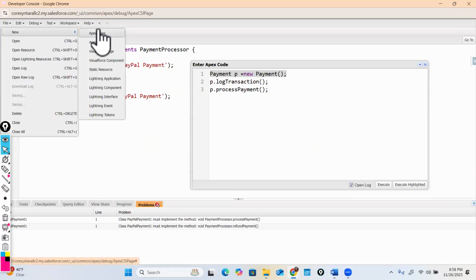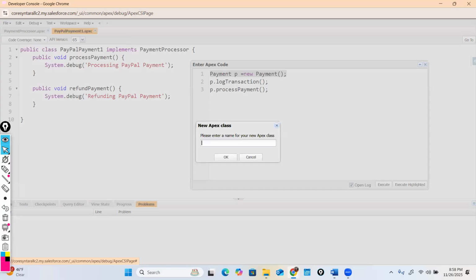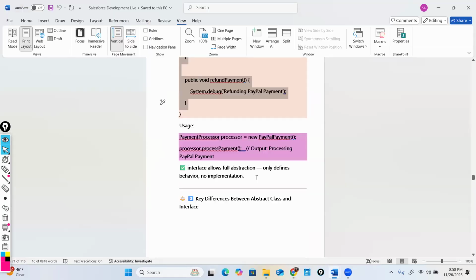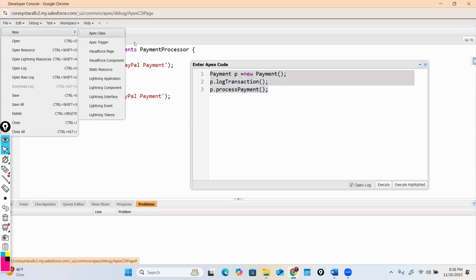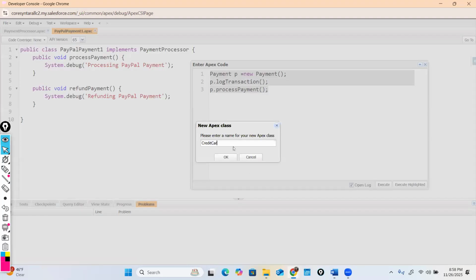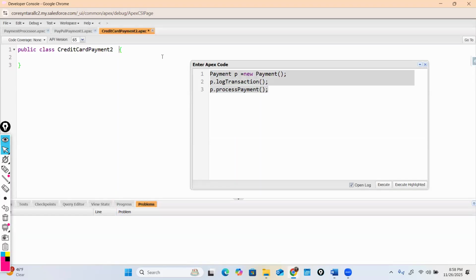Okay, similarly, I'll have another class created. So here, let's just do this. File, new, credit card payment 2, implements, payment processor.